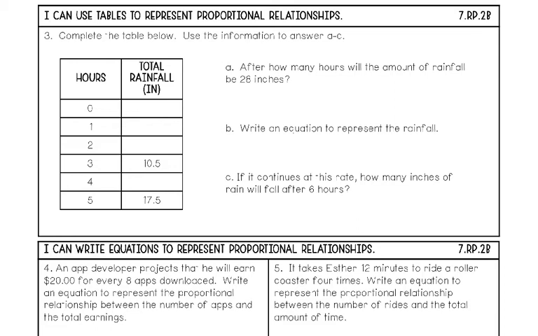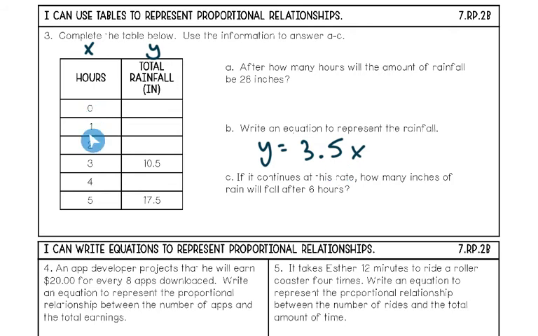We can look at any point on this table that is already filled out and take the y divided by the x to find that unit rate. So for example, I can find 10.5 divided by 3 is 3.5. Same here, 17.5 divided by 5 should also be 3.5, and it is. So I know that in this table for these x and y values, I'm going to go ahead and skip to b here. The equation for this table is going to be y equals 3.5x. That means that it's 3.5 for every hour.